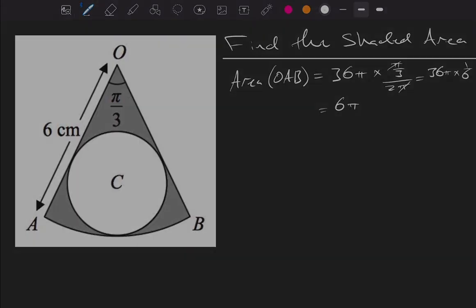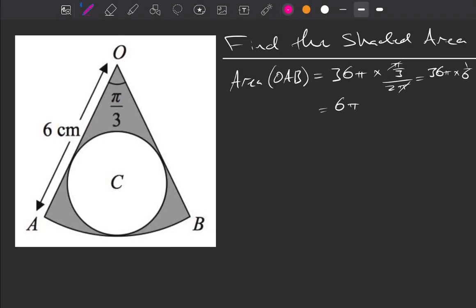Beautiful. Second step then, we want to find the radius of this inner circle. So we'll draw some on. We'll draw a line that goes from C, the centre, out to the line OB. And we'll make it so that it's a right angle when it intersects. And if we draw another line now that goes right from C up to O, you can see we form a right angled triangle here.